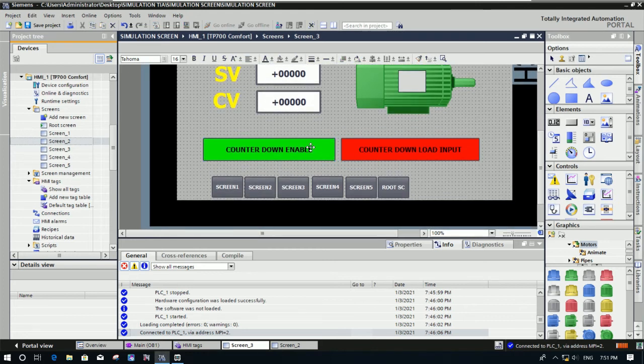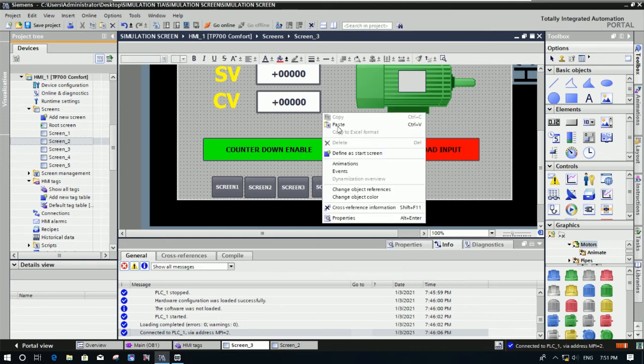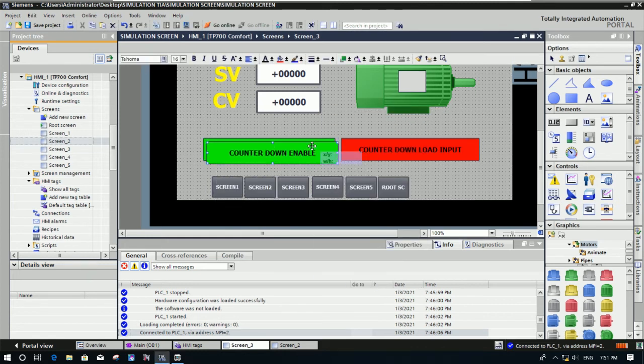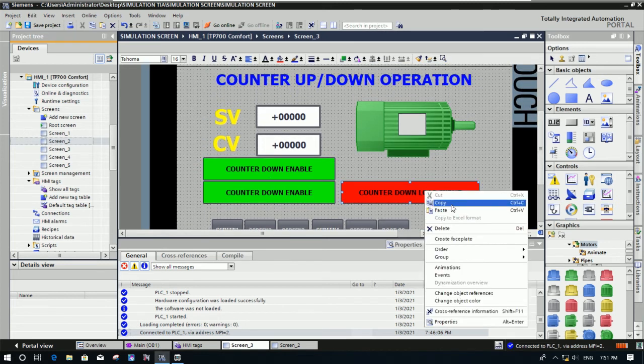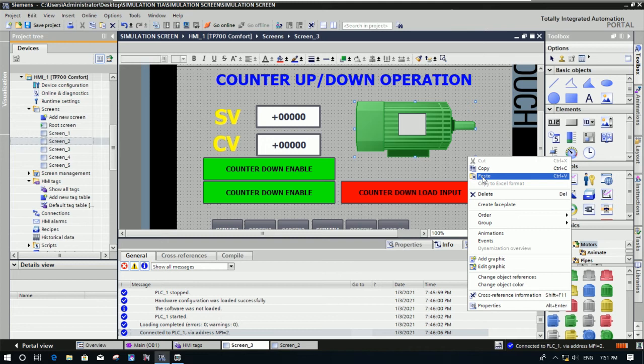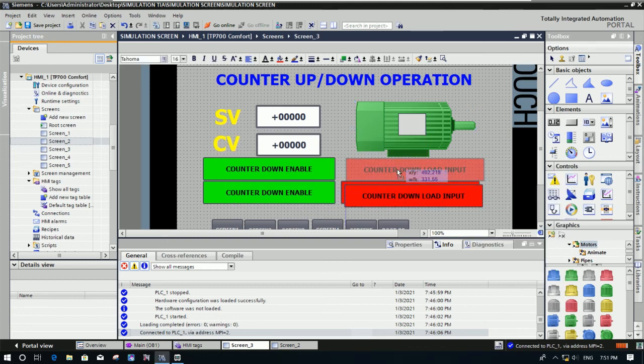So we need to copy one more, right click, copy and paste, like this, right? And one more for load input and reset, right? So we can copy and paste and adjust like this.